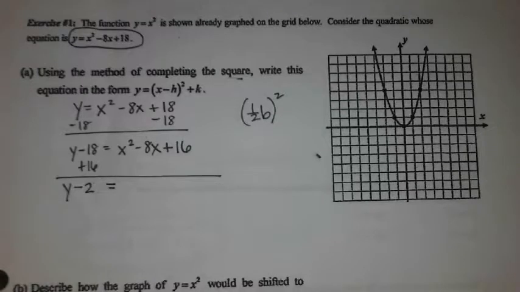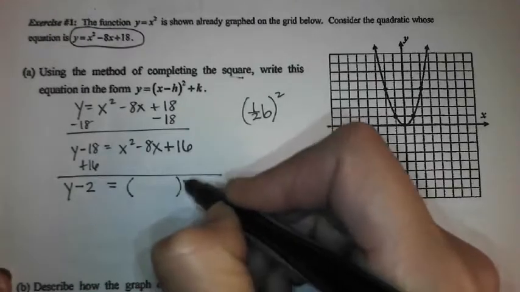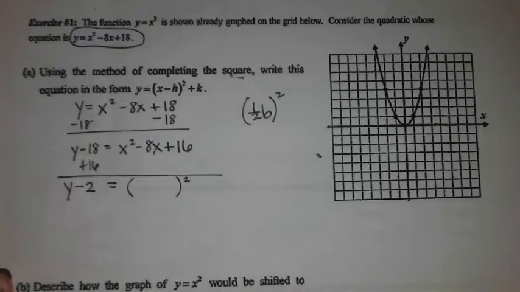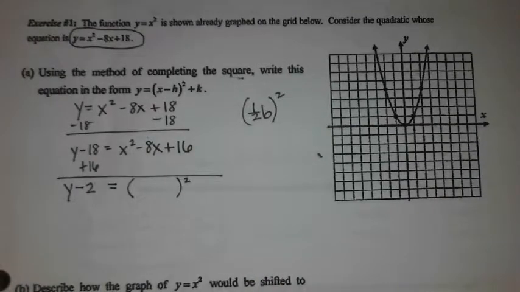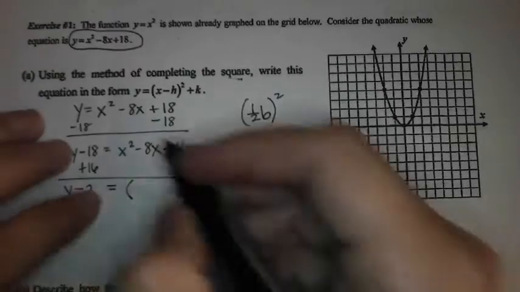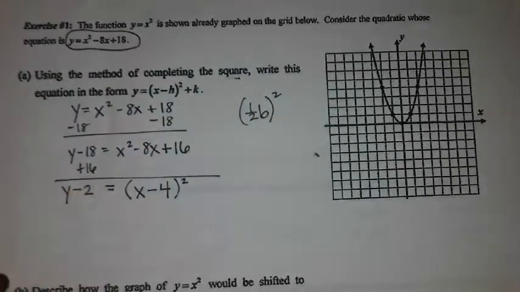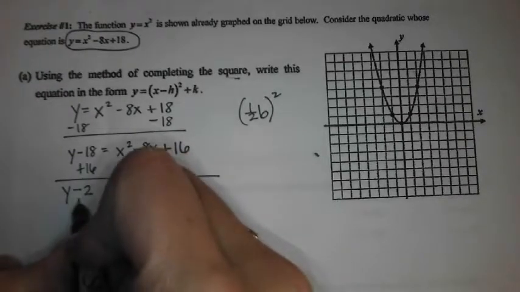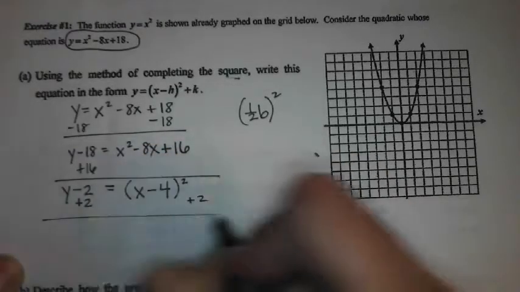The right-hand side, the whole purpose of making it a perfect square was so that we could write it as something squared. So we need to factor this now. What times itself gives us that trinomial? It's got to be a binomial. X minus 4. Very good. X minus 4 times x minus 4. If you kind of checked that and FOILed that, you would get that trinomial. Good? Then you move your constant back over, so you add 2 to both sides.